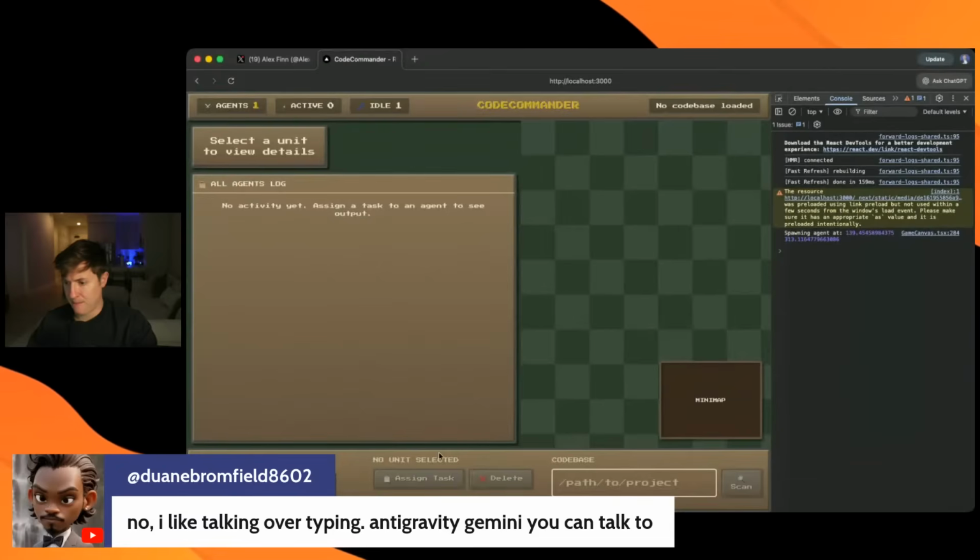All right, so we have the app. I click on a spawn unit, and it says spawning at, but then I don't see the agent on the map.